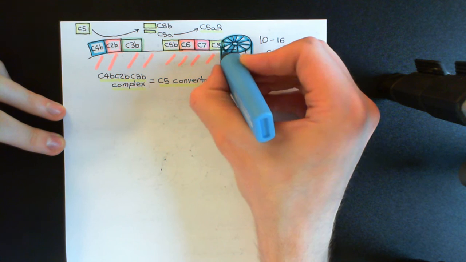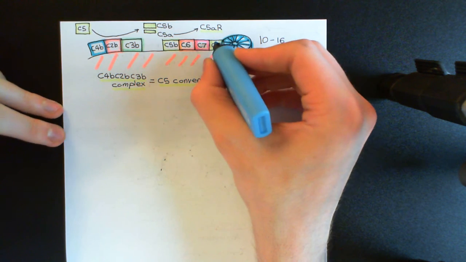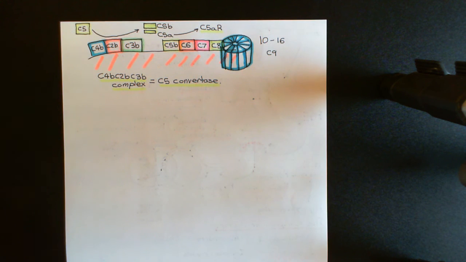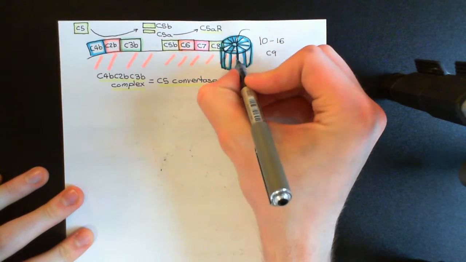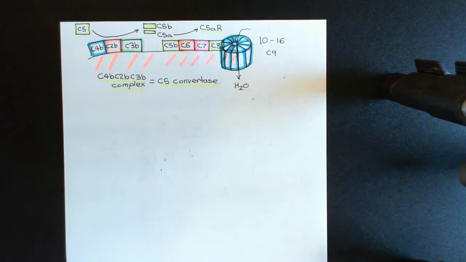Okay, and the principle is that each one of these little sections is a C9 protein. They polymerize together once they've been able to bind to the C8 there, or this whole complex of C5b, C6, C7, C8, and they've formed a pore in the membrane. And this is exactly like those defensins that we discussed ages ago. Once you've got a pore in the membrane, you destroy the integrity of the membrane. Water molecules can go from the extracellular fluid into the cytoplasm of the cell, and those will then cause the cytoplasm to swell and then burst the membrane.